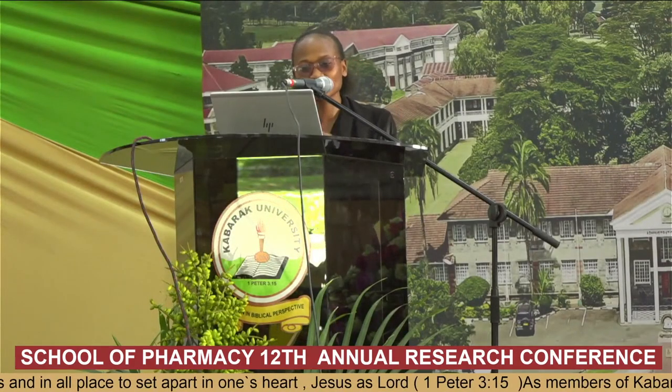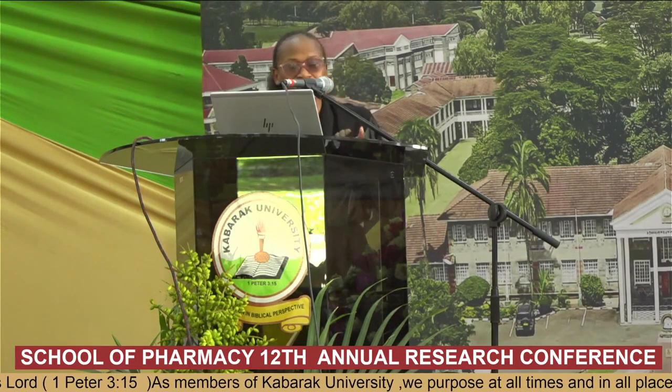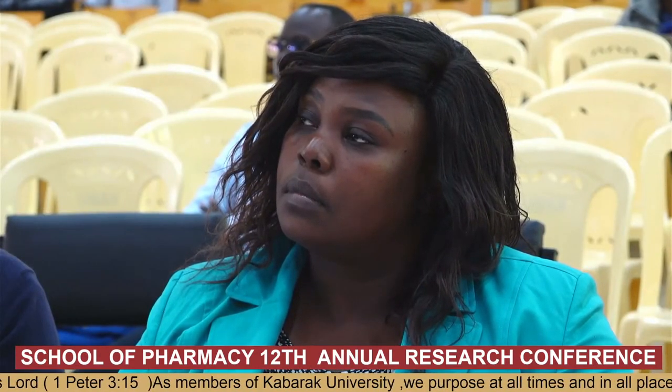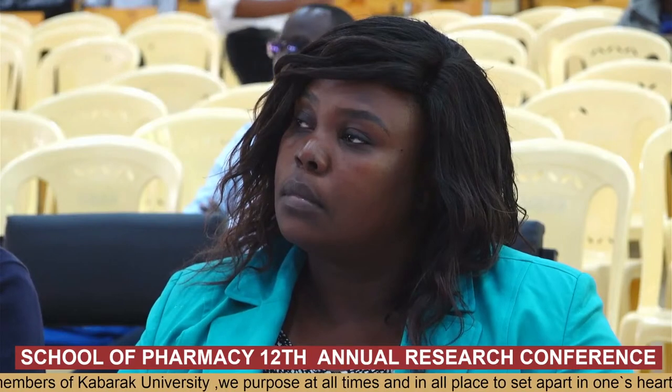As we are going to see in the subsequent slides, you will note that the mixture of Opuntia monacantha cladode extract and underground honey exhibited higher activity than when we tested Opuntia monacantha and underground honey individually. The positive controls that we used: against Candida albicans, we used fluconazole, which produced a zone of inhibition of 9.400 mm. And against our bacteria, we used gentamicin, which produced zones of inhibition of 22.71 and 22.40 against E. coli and S. aureus, respectively.